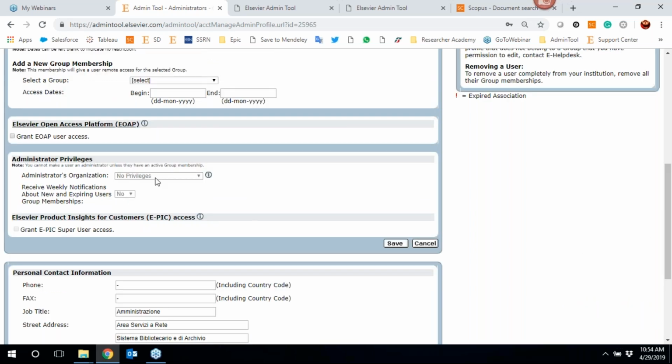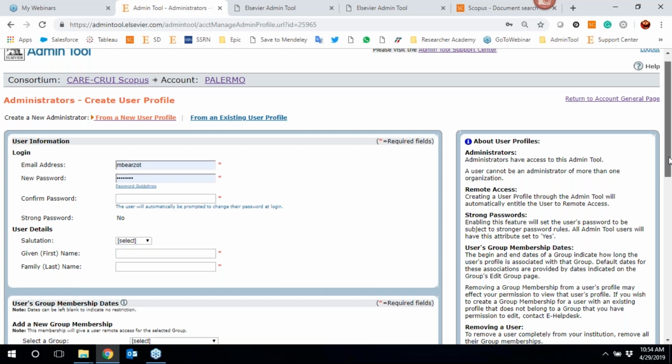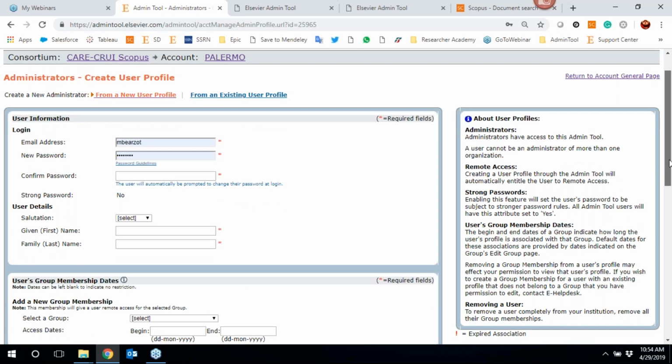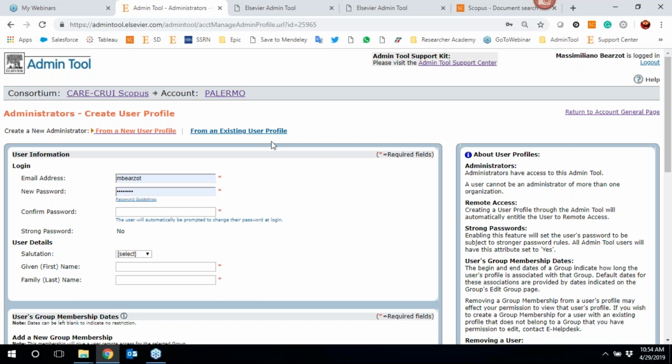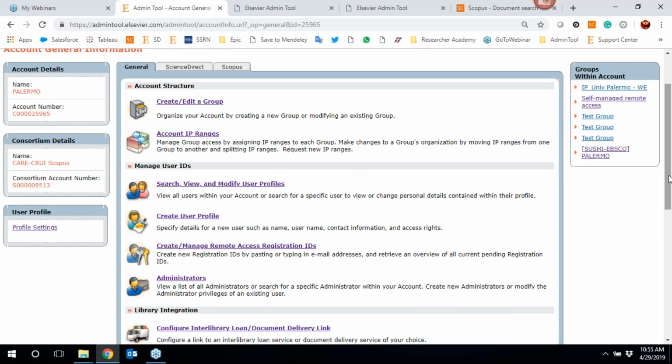Sorry, I cannot show you the menu here because this is not available for my account, but I'm sure if you are administrators for your institution, it's quite easy to decide what kind of privilege you can provide to other users, administrators of your institution. So as administrator, you can create other administrator profiles with different privileges, level 2 and so on, and manage their profiles.